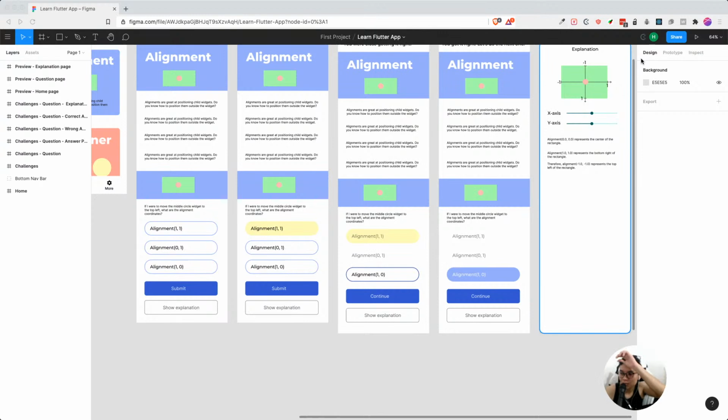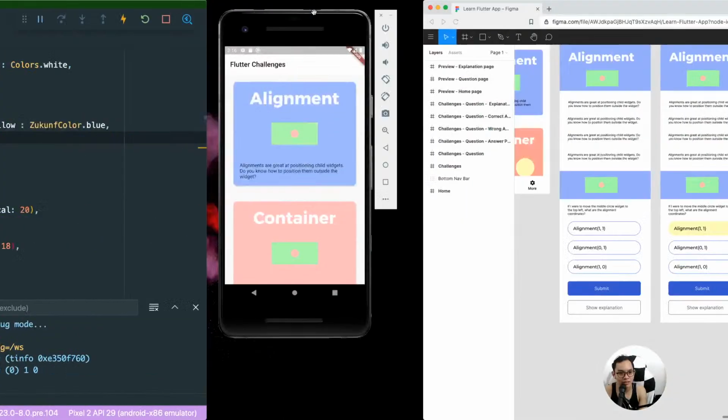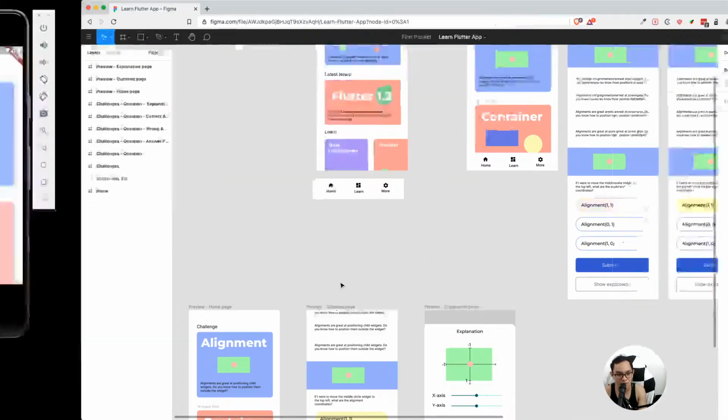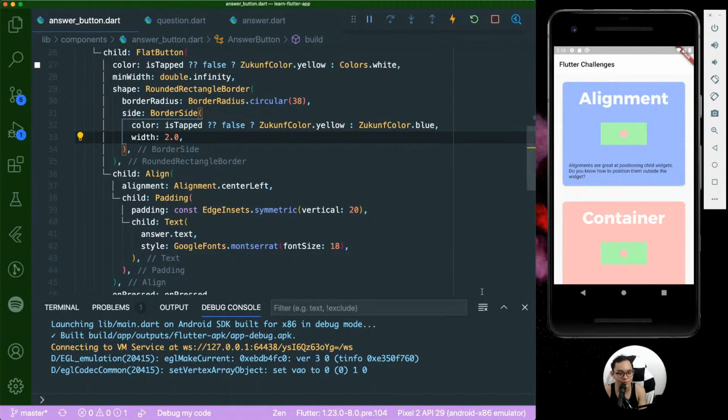Well, before that, I want to do some coding. I haven't coded for a very long time. If you guys don't know, I'm creating this Learn Flutter app, and I'm going to live stream how I do this coding. So let me just see what I'm left with. I have this app that I've been building for the past weekends.